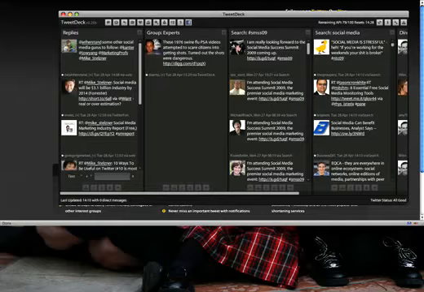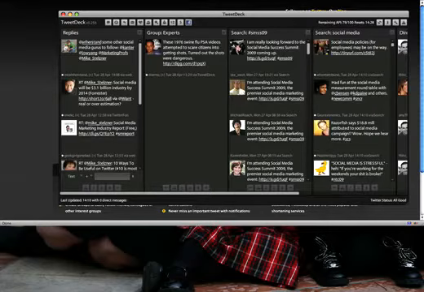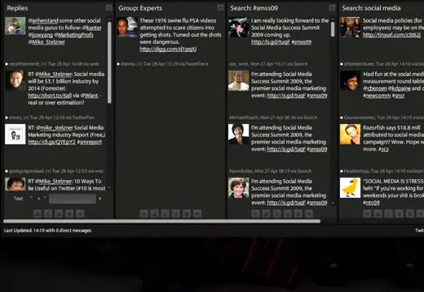And what that means is I'm not going to see any tweets that come from my friends unless, for example, I want to see them. And this makes it really, really powerful. So now what I'm seeing is, first of all, I've set up a column for replies, which is actually standard inside of TweetDeck. And these are all the people that have included my name somehow in their tweets.